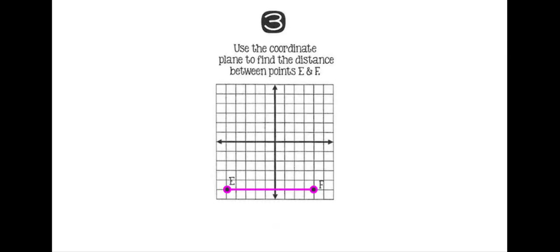You try to find the distance from E to F really fast on your foldable or if you're following along on the screen. All right, let's see if you got it right. One, two, three, four, five, six, seven, eight, nine. E is nine units away from F and that's all you would put as an answer is that it's nine units away.